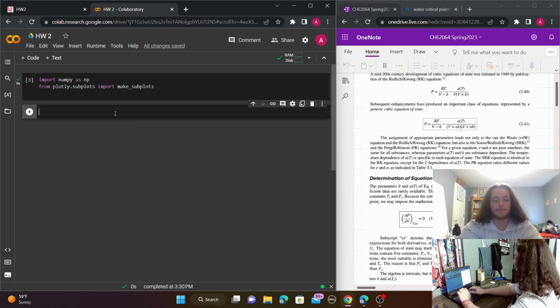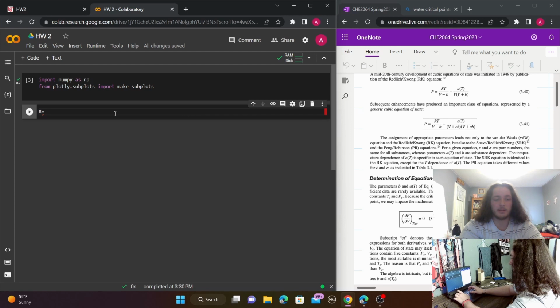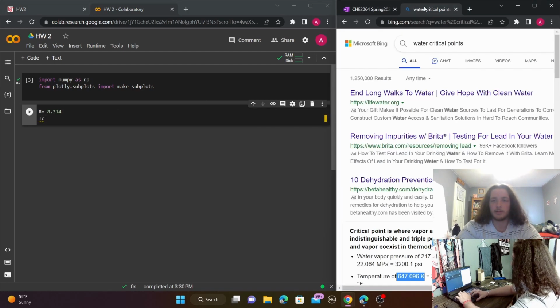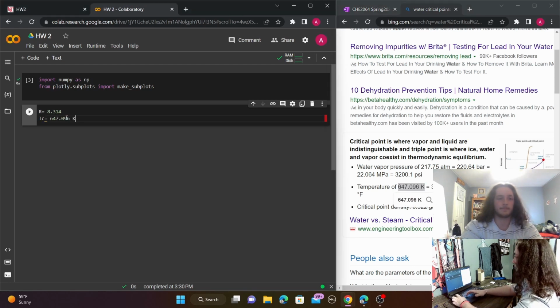So from here we can now input our constants, and our R for water is 8.314, and then our critical temperature of water is 647.096 kelvins, and we can just show that that's in kelvins.